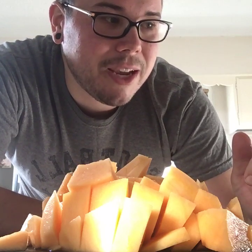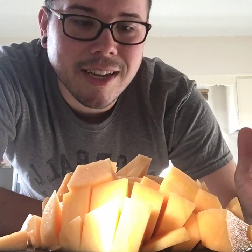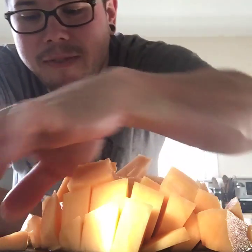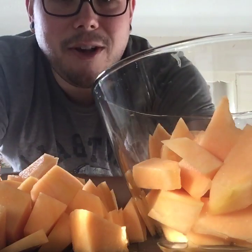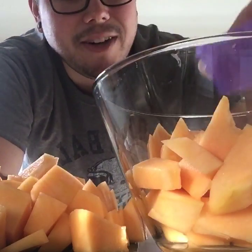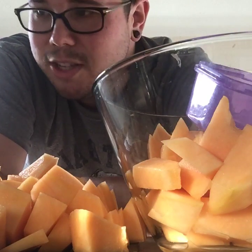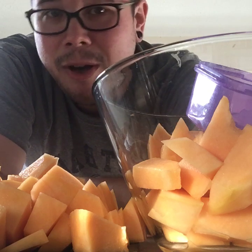An Athena melon is probably going to be between five to eight pounds versus a cantaloupe at like two to three pounds, so you're going to get a lot more yield out of it — a lot more prep. What I love to do is just fill up a large bowl. This bowl here is all one Athena melon. You just throw it in there, keep it in the fridge, measure it out for breakfast with your little container. Squeeze a little lime juice, lemon juice, a little bit of honey, even cinnamon or cocoa powder on cantaloupe — it's delicious.